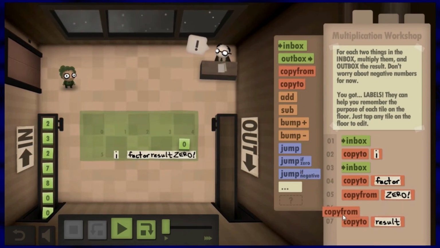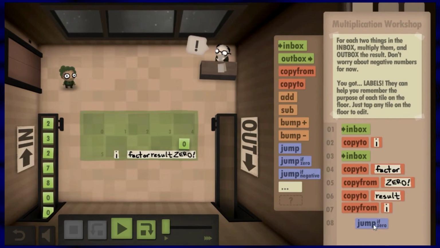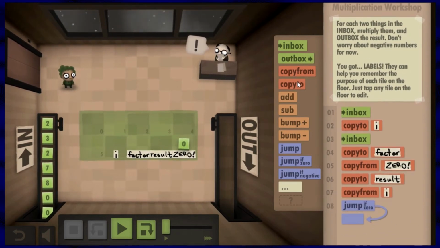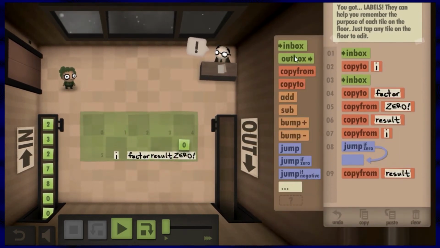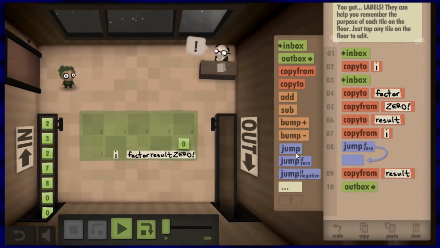I will check if this is 0, and if it is, then that's the end. Then we want to copy the value from the result and put it into the outbox, and then jump back to the beginning.